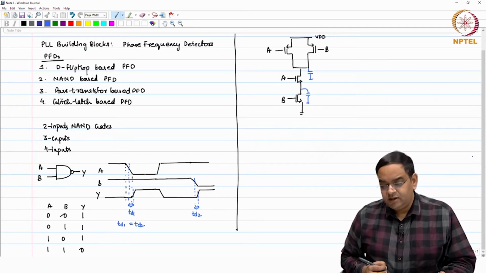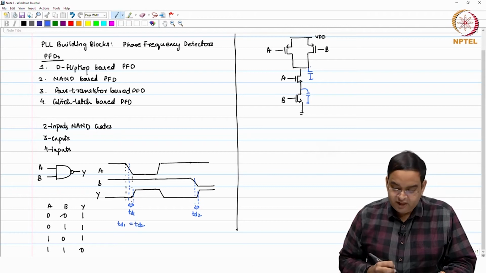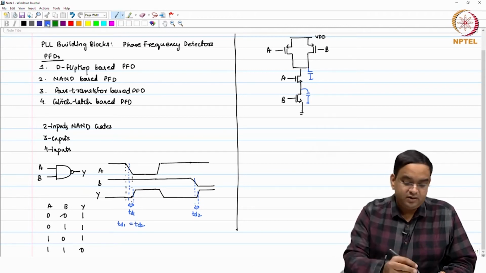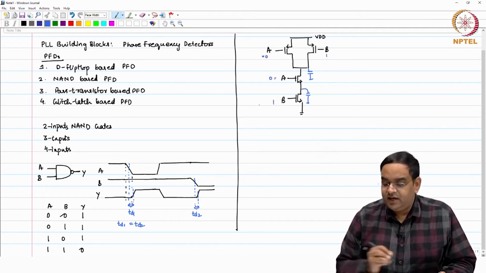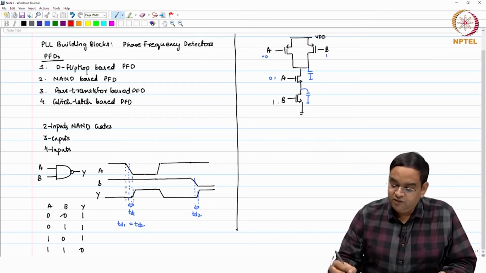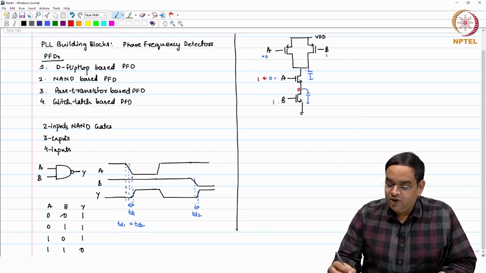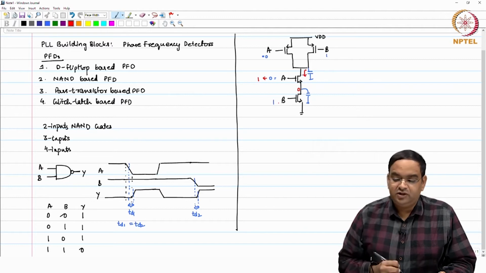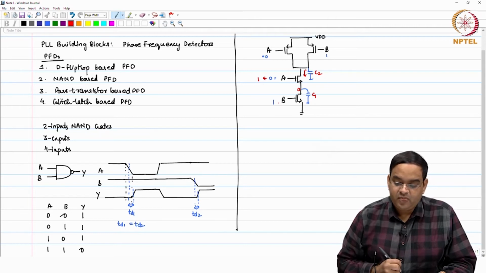equal to 1, right. At that time this was discharged, or if you think the other way, when A is 0 and B is 1, either A is 0 and B is 1, right. When A goes to 1, at that time, because B was already 1, so this would have been discharged to 0, right. And then when A goes 0 to 1, at that time you are going to discharge only this node, the capacitor which you are having here, C1 and C2 here, right.